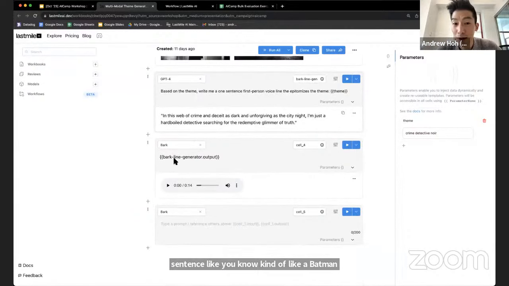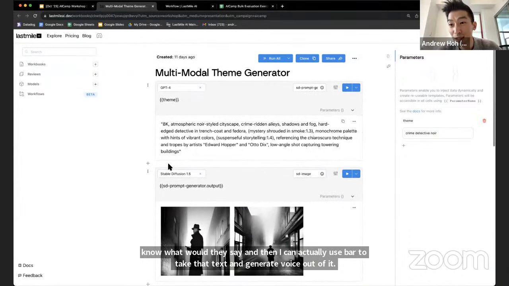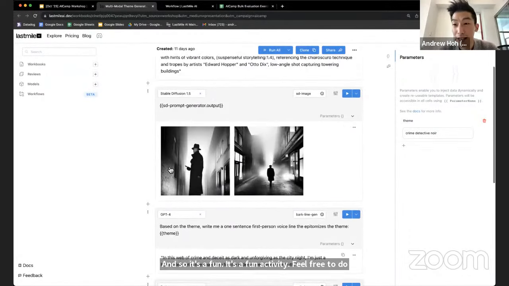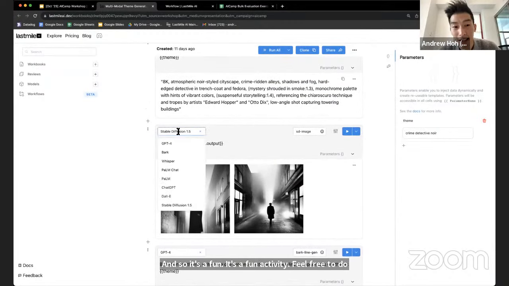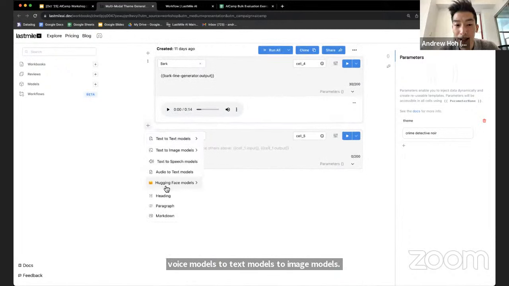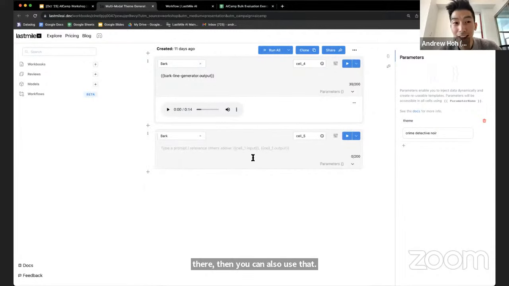And then I can actually use Bark to take that text and generate voice out of it. And so it's a fun activity. Feel free to do it in your free time, where you're able to go from voice models to text models to image models. We also have Hugging Face support. And so if you're looking at some of the Hugging Face models and what's there, then you can also use that. Just a fun playground to try out different types of modalities.